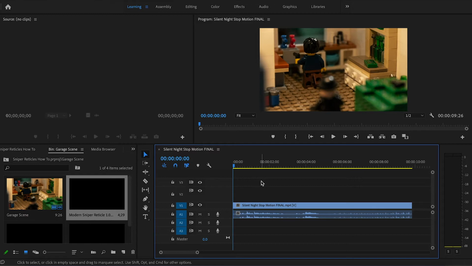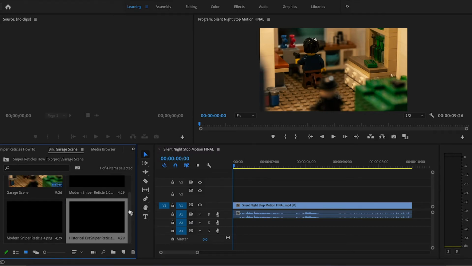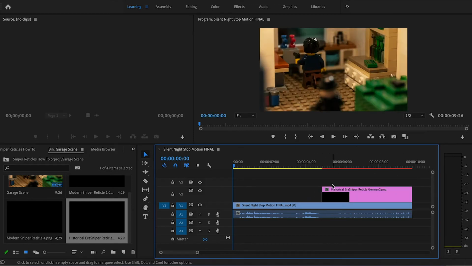Okay, we are in Adobe Premiere Pro, and this is how you use the Sniper Reticle PNG files in this program. I have already imported a couple Sniper Reticles here. Let's do our historical one, and I'm just going to drag it right onto my timeline and snap it to the end there.